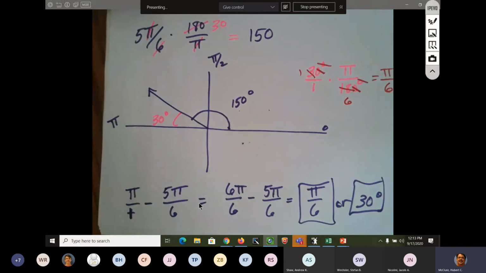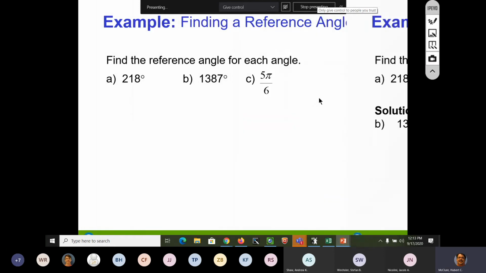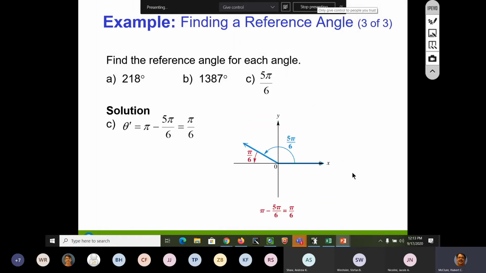So what am I trying to tell you? As long as you know where you are, whether it be with pi or whether it be with degrees, you can do it. But make sure you put it back in terms of pi, because that's what they're going to ask you. So the answer here is going to be pi over 6. There it is. Now, these type problems I will ask you on a test. Reference angles are important. So make sure you know how to do reference angles.